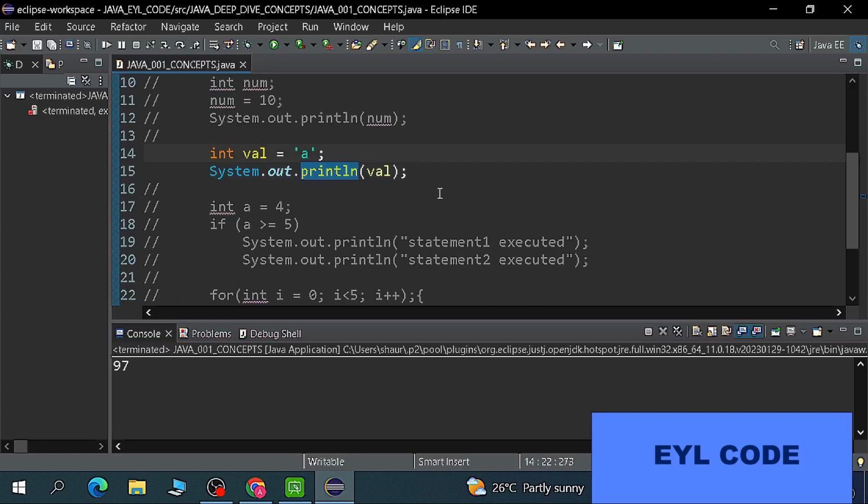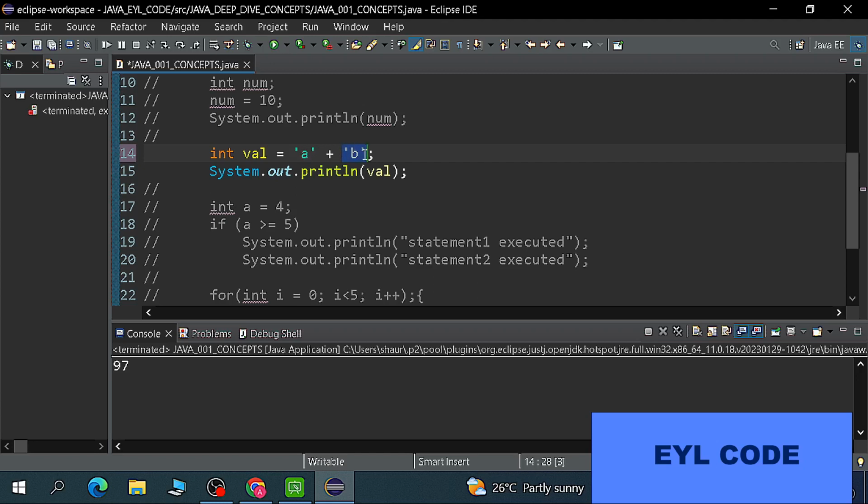This is one of the most tricky questions. I was also confused the first time, but yeah, it's a good question. So now think, for this scenario, what will happen? You might be thinking, concatenation? No, nothing. Again, this ASCII value is 97, and this ASCII value is going to be 98, because just after a, b comes.